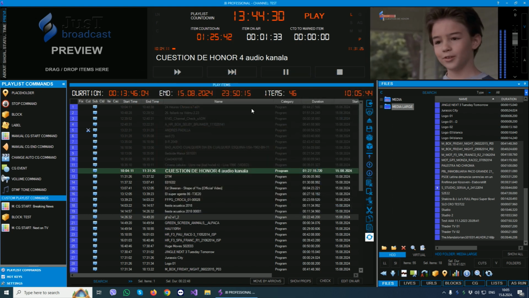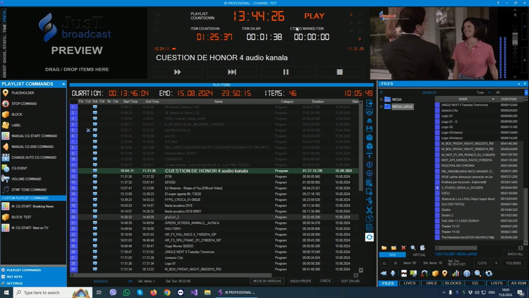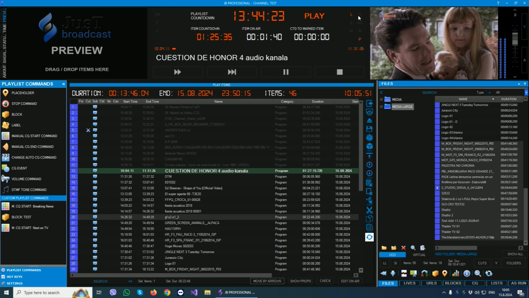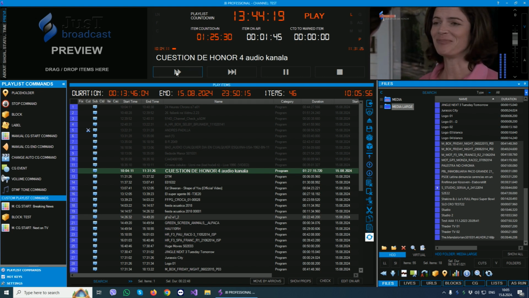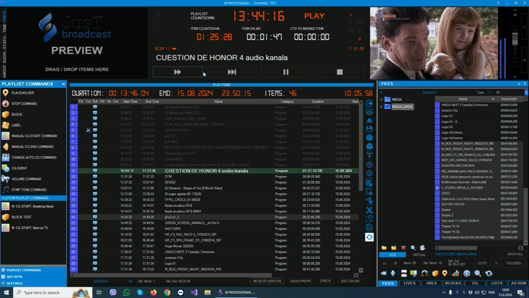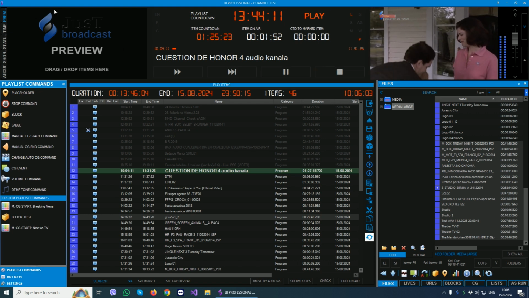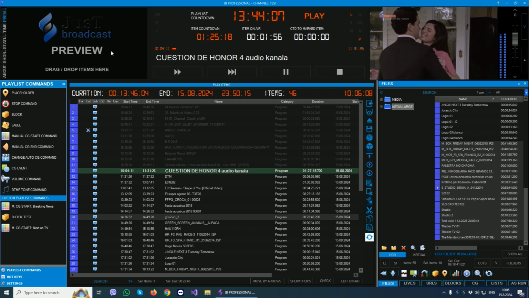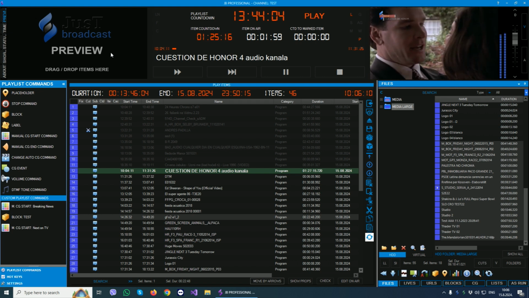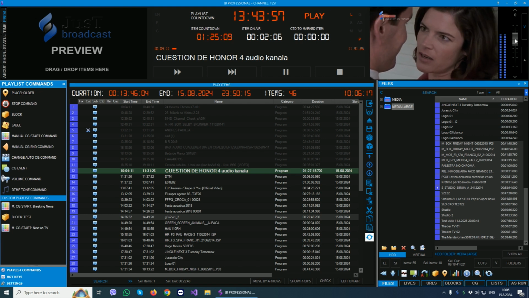This is the main window. In the upper part, you can see different counters, playlist status, CG status, currently playing item, buttons to play next, play selected, pause, and stop. On the left is a preview window where you can drag and drop any file, live, URL, or even CG. On the right is the playlist preview window with VMeter and the master volume control.